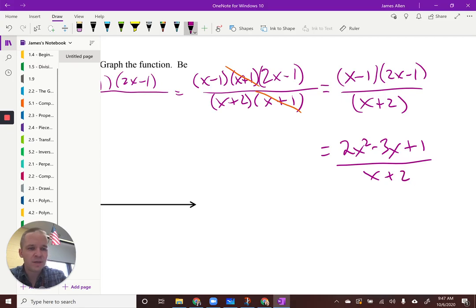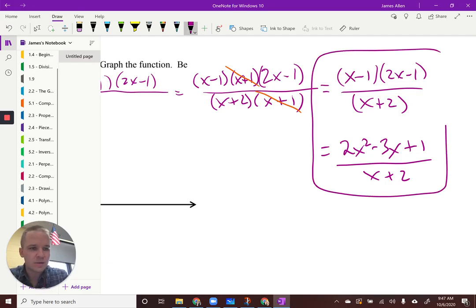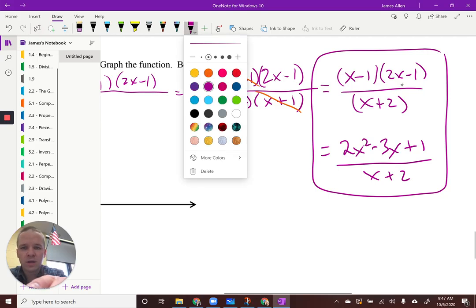I think that both of these are going to come in handy in this problem, okay? So when I'm figuring out the hole, maybe I'll box these. These are important to me. When I figure out the hole, I would plug back in, right? Either one's fine here. I'm plugging in negative 1, so I'm going to plug in negative 1 to this top one here to figure out the coordinates of the hole.